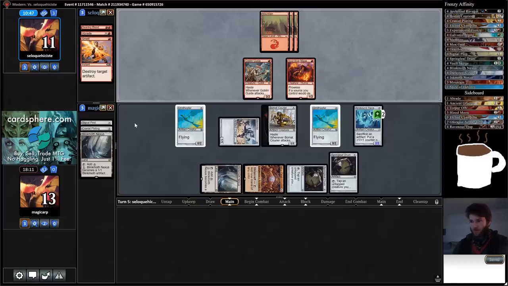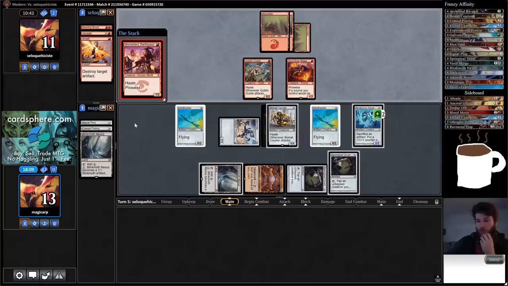All right. So we've got a Smelt out of their hand. We've gotten a Braid out of their hand and a Searing Blood. Swift Spear, sure.